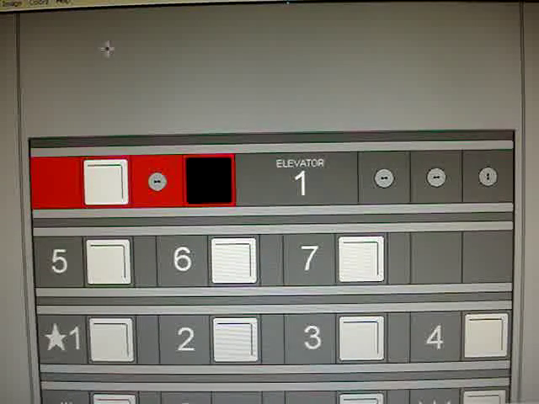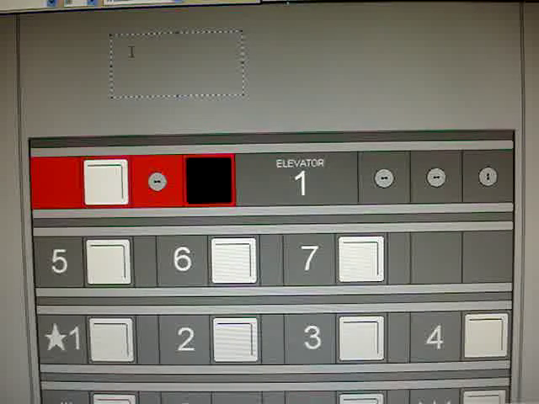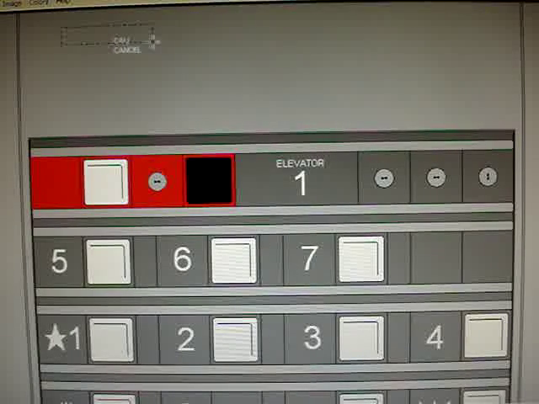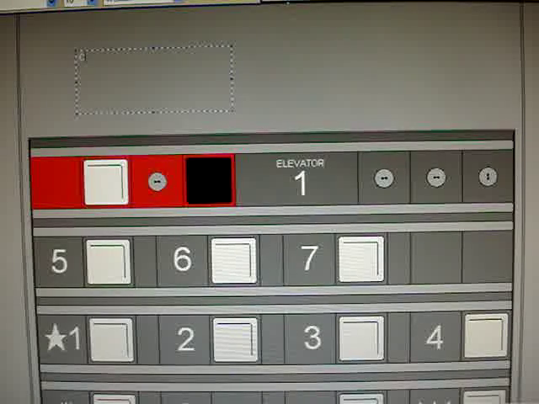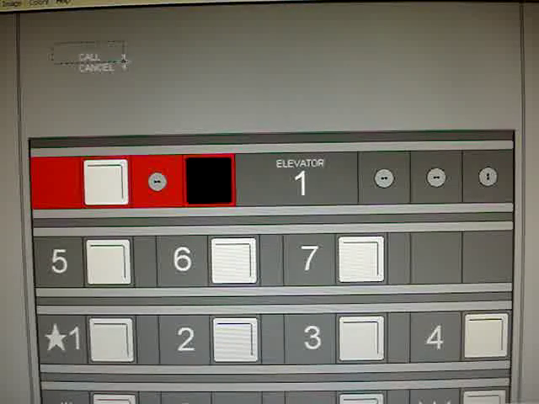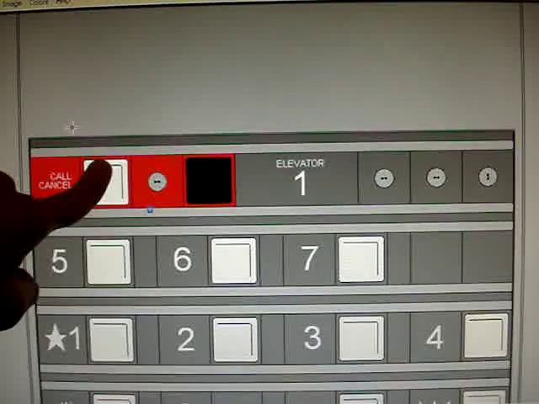Well, let me first do the keyhole first. Actually, I'll make it smaller just a little bit more. Now I'll put call cancel. Here's call cancel. Let me shorten this. Ooh, I made it too small. Let me big it up a little bit. I would say I'll rather go to 10. Let's see if that is easier. I guess that's how big it is going to get. I think that is better. So there's the call cancel button.